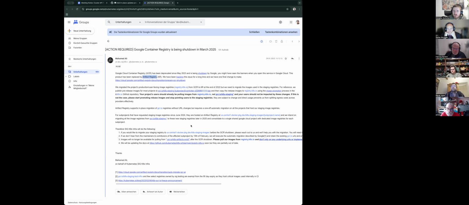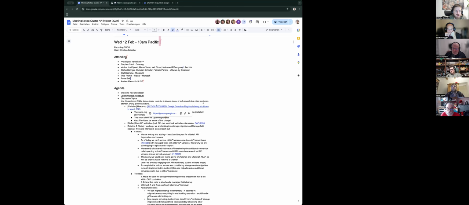In theory, I think this shouldn't break things at the beginning, but especially for the release team, be aware that this is happening, and if there are issues we see, it may be related to that when we're doing the next release or so. Also, of course, important for all the providers we have. Same applies for them if they're using the Kubernetes staging registry for releases.